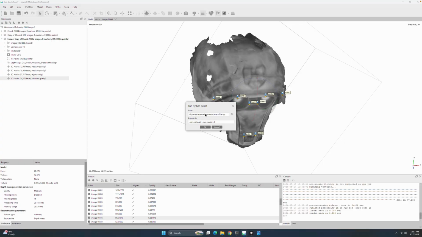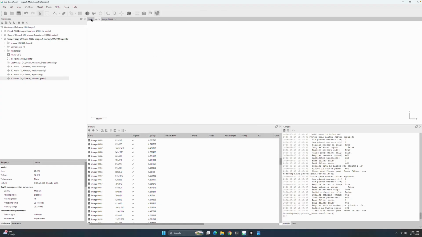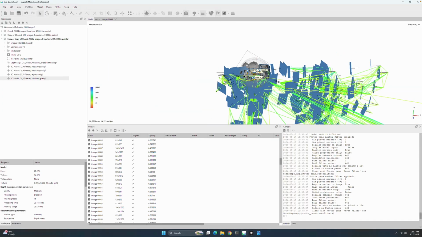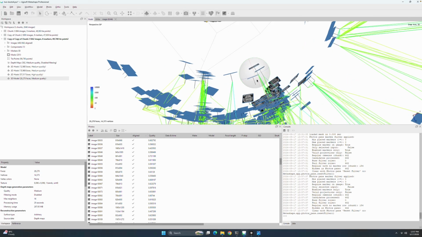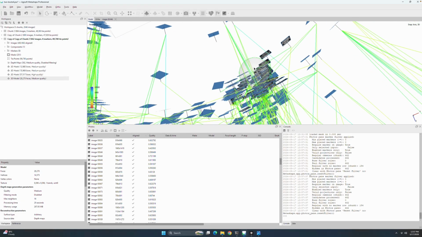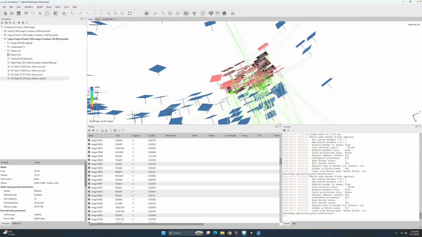I've learned the tricks of using custom scripts in Metashape. So for example, I have a grid filter one. The way it works is I can select a bunch of images that I think are sitting too close next to each other. If I think these are not needed, I can run this script.